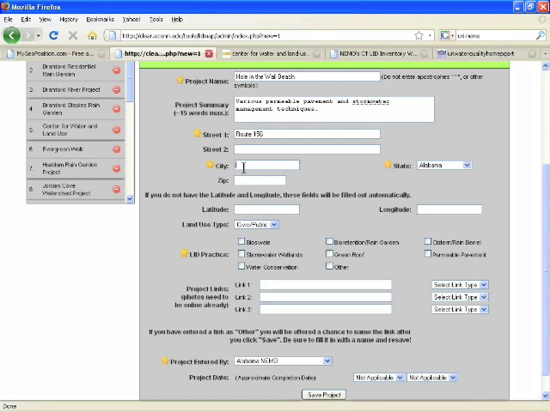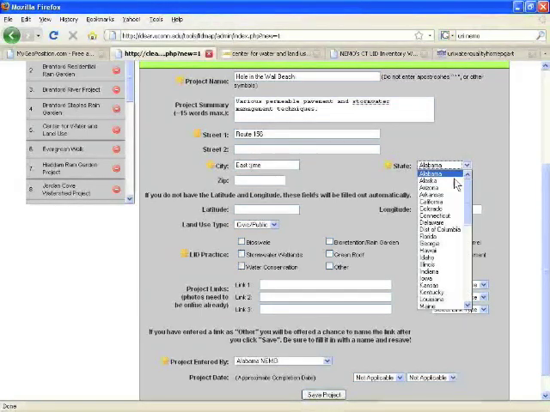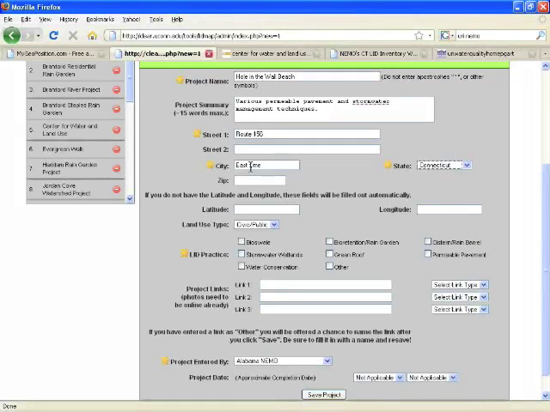It's in the city or town called East Lyme. I'm going to go over here to state, which is also required. I'm going to choose Connecticut. Oops, misspelled Lyme. And I don't know the zip code, so I'll leave that blank now.